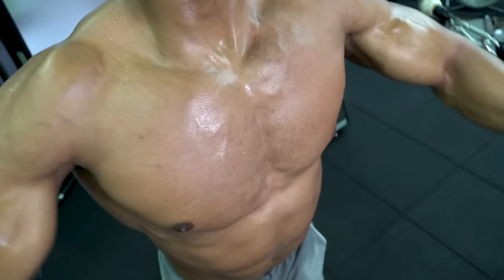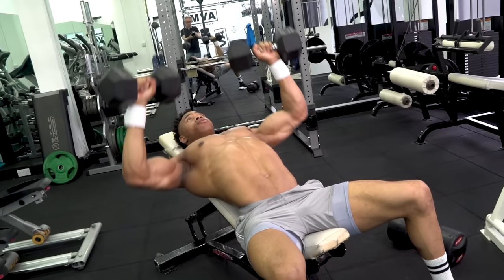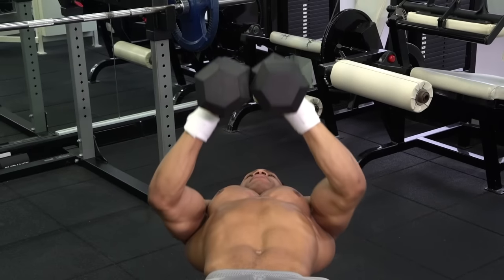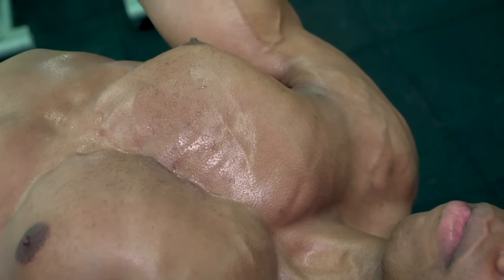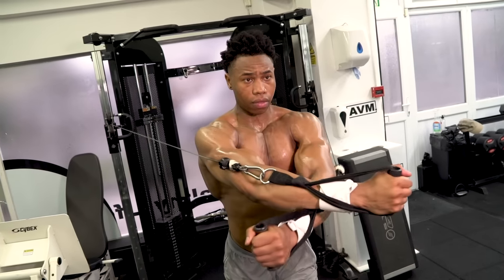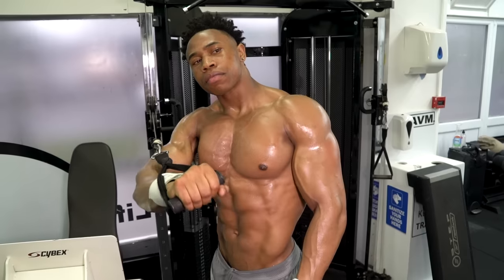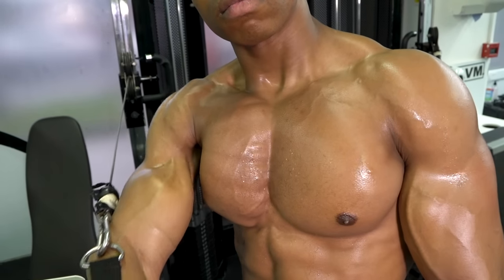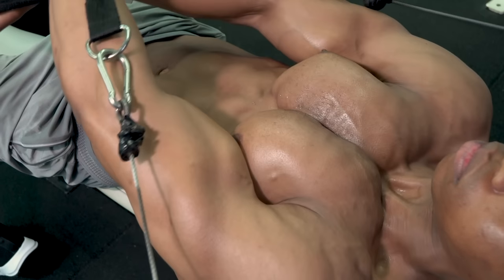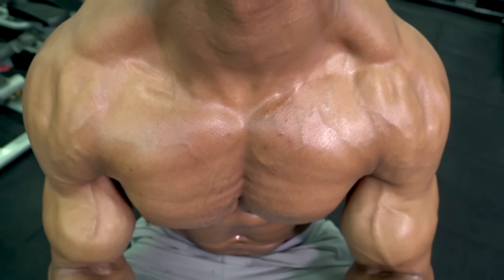The first step towards creating that separation is to develop a full rounded chest, with a complete chest program covering a range of exercises. But within that plan, it's important to make sure those middle chest fibers are worked fully. Many common chest exercises underuse this part of the muscle, while others create maximum squeeze in that key area. This video will show you how to create maximum effort specifically in those middle chest fibers, with exercises and tips you can include in your whole chest day workout to help you build a full, impressive chest.